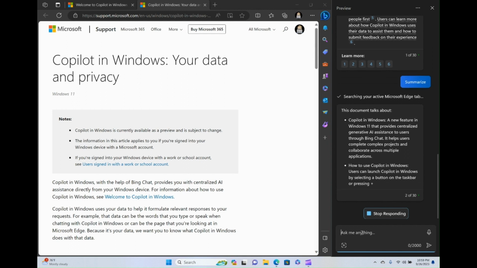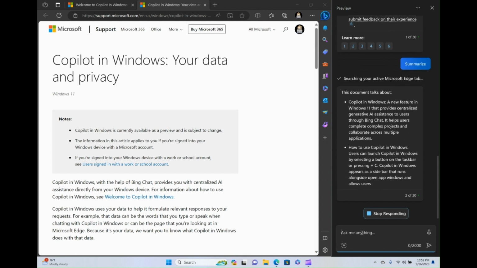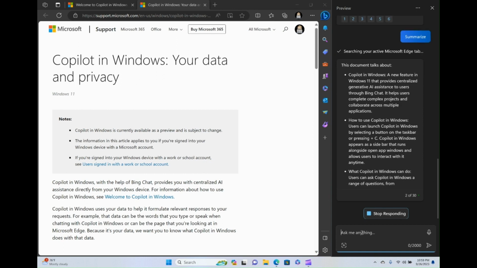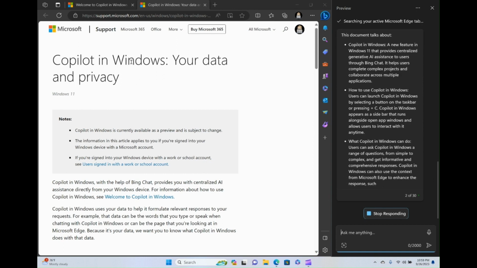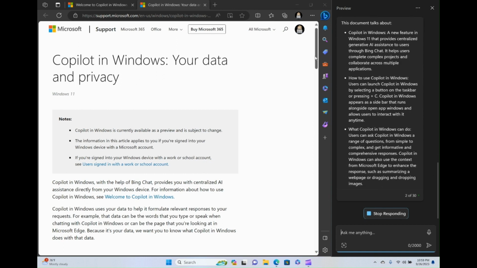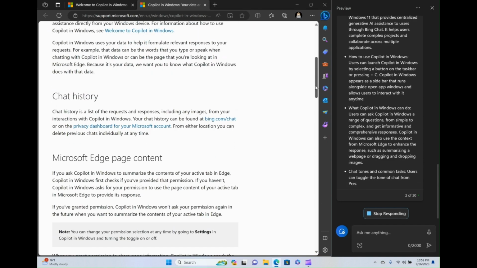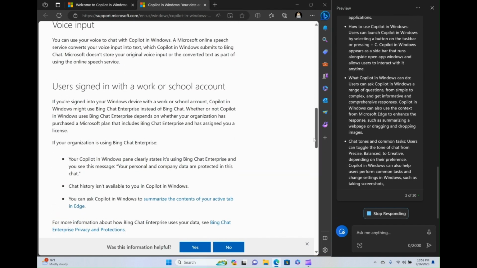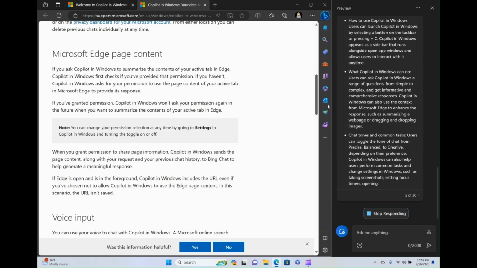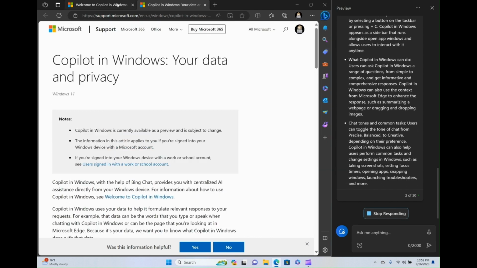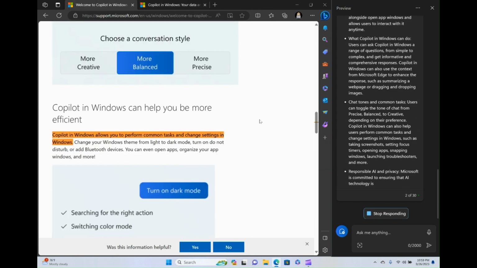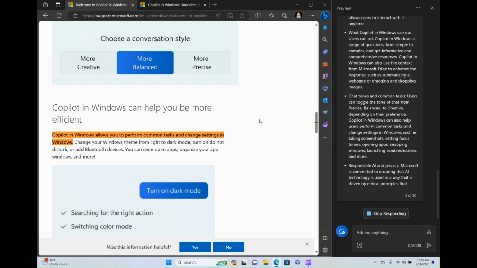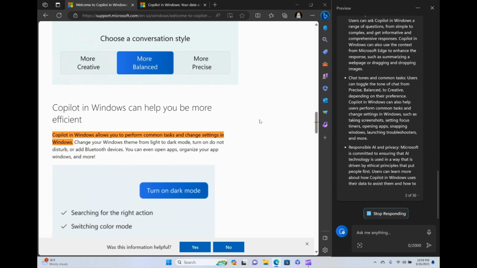Copilot in Windows, a new feature. How to use Copilot in Windows. Chat tone. Okay, so it did it again, people. It didn't use the tab I was actively using.